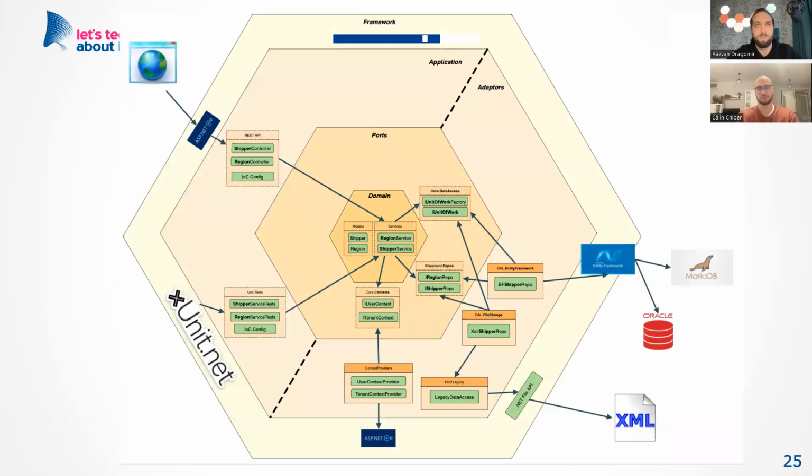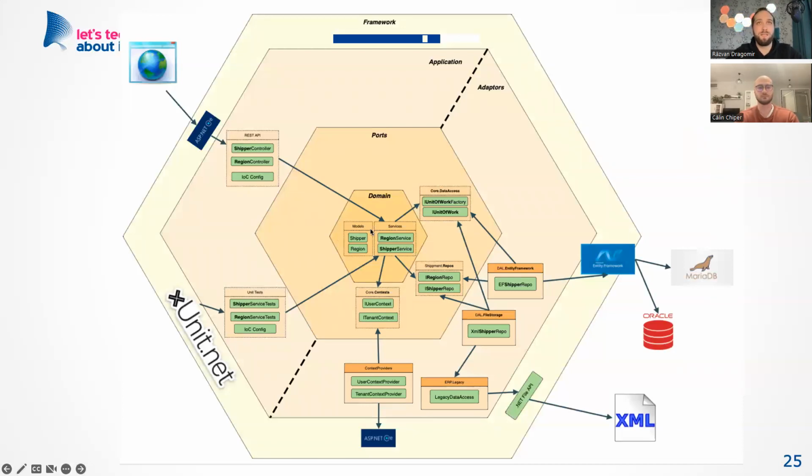So if we have a look at an oversimplified version of the diagram that they had, you can see that in the middle of this onion is the domain with a few services and models. And what is really nice is that this domain does not have any other dependencies besides the ones from core, which contains only interfaces. We also agreed that even though these repositories are related to this particular domain, we decided to move them outside into a separate project, so that whenever we want to have an implementation, we just use that particular repository without having a reference from the data directly to the domain, just to the repositories of that particular domain.